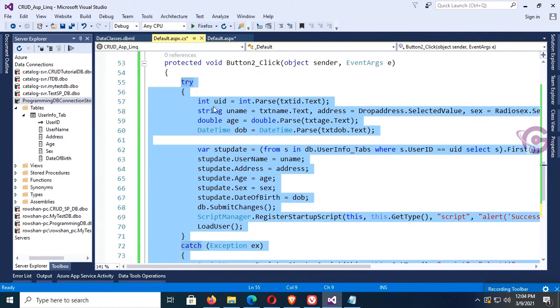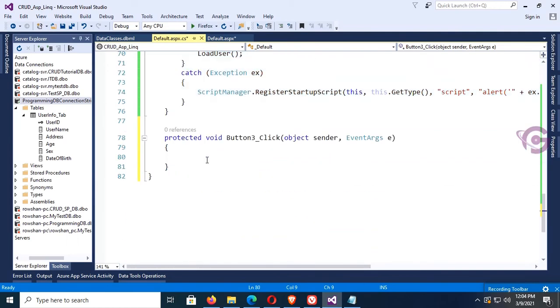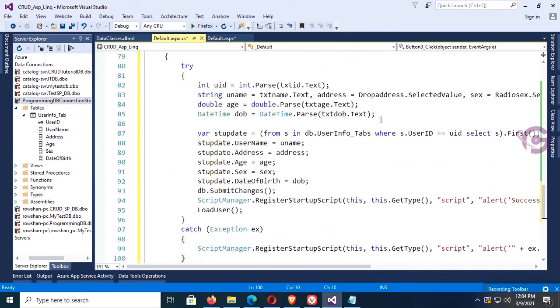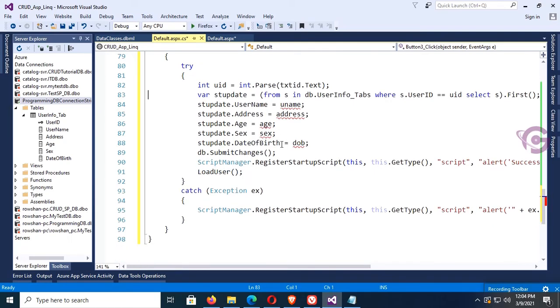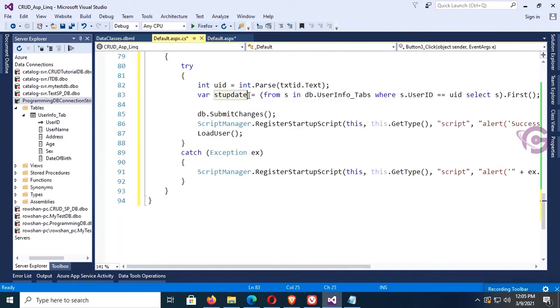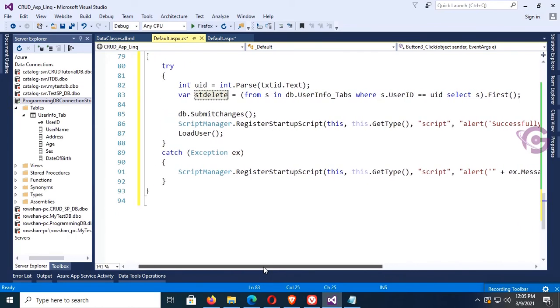Now just copy the update button code and paste it in the button three click event. Yes, now I don't need all the variables, I need only the variable txtid, uid. Then to perform delete operation, stdelete equal to from s in db.userinfo where userid equal to uid.